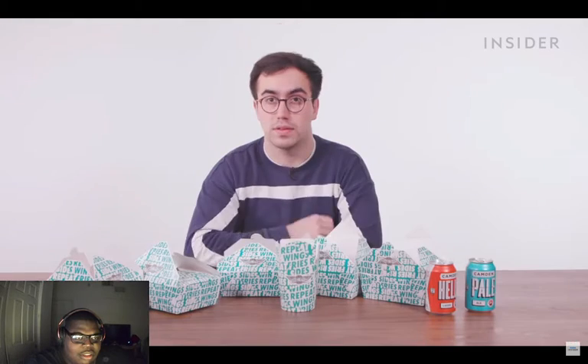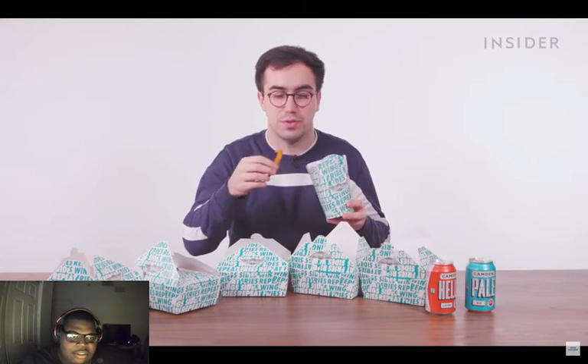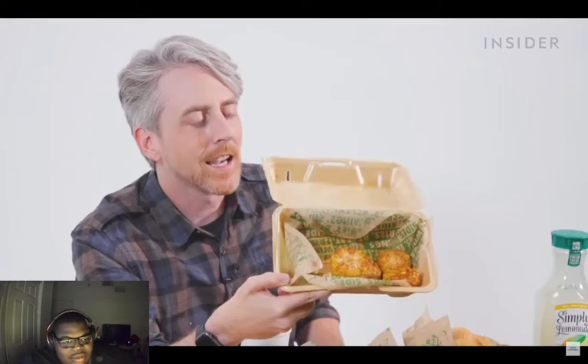The UK's exclusive fry option is sweet potato fries, which come in regular or large and can be seasoned the same as regular fries. Honestly, you're not missing out much — sweet potato fries are worse than regular fries, they always cost more, always come out soggy. Just stick with the regular.